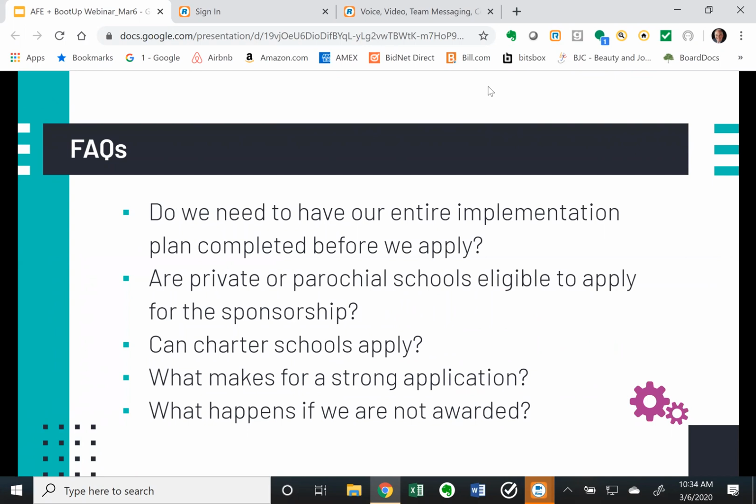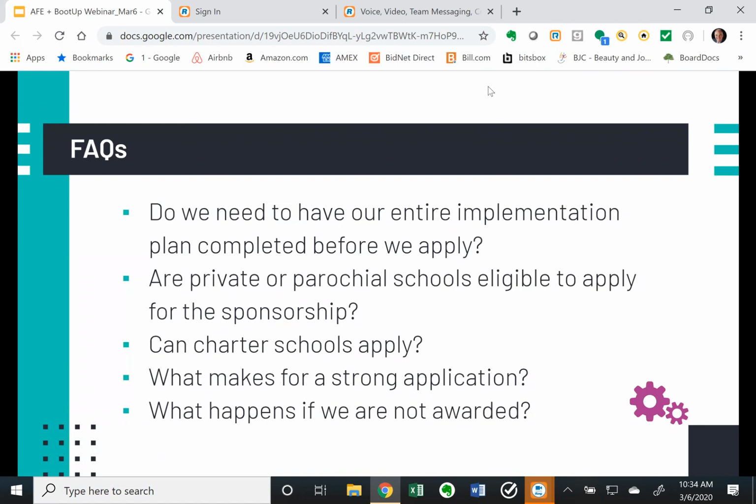We know that sometimes it's important for you to find out whether or not you've been awarded the sponsorship before you move forward with big plans. So we want to make certain that we're providing you with timely responses on your application when that comes in. And also that you understand that you've got the ability to modify and adjust based on what's working in your district. And we're very used to making those adjustments in action plans with our districts as we move through.